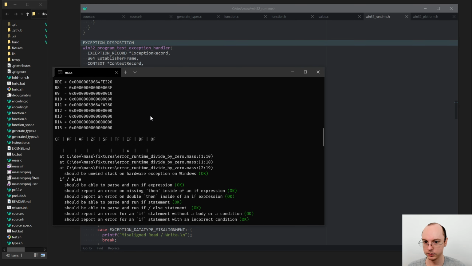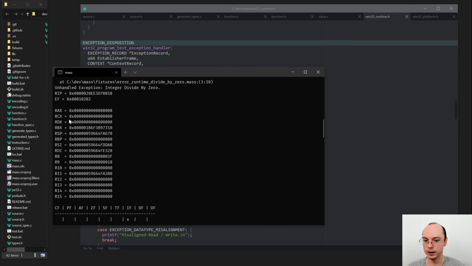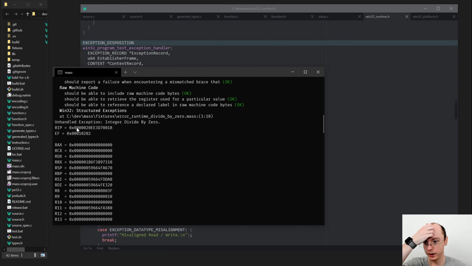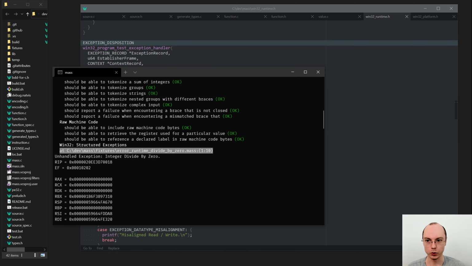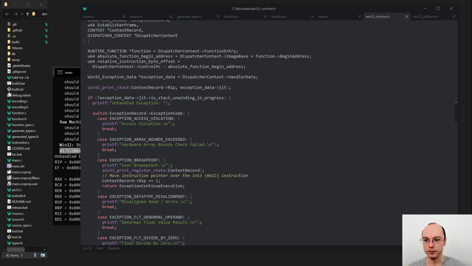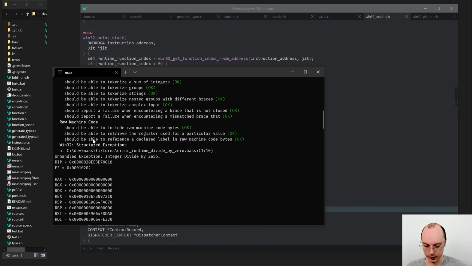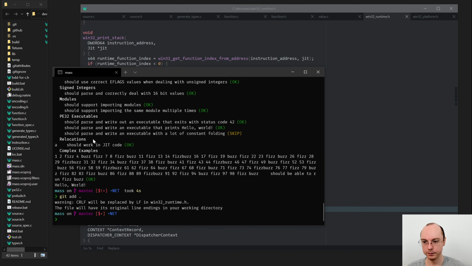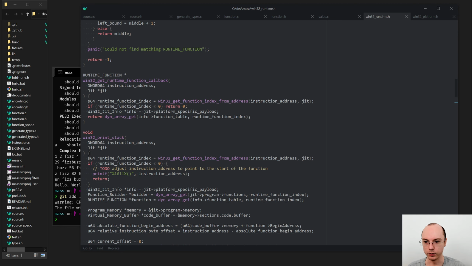Well, we didn't crash. That is great. And even more than that, we actually got the first stack trace. So this is pretty cool. That means that majority of this stuff does work. Now we are ready for the next step. So let me do git add, and we go from there.